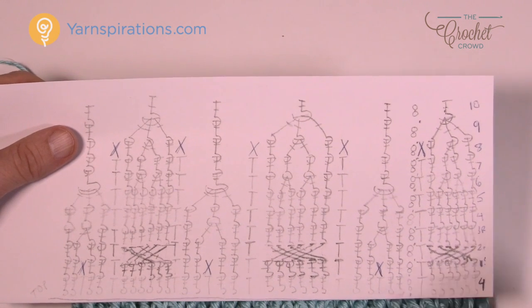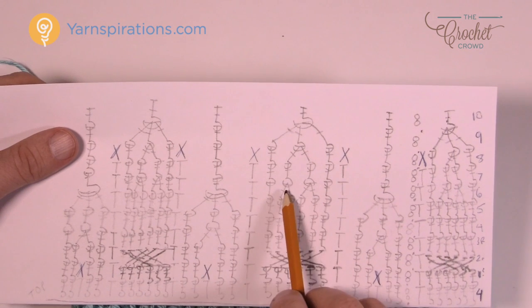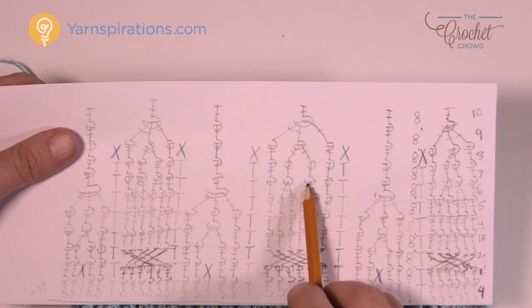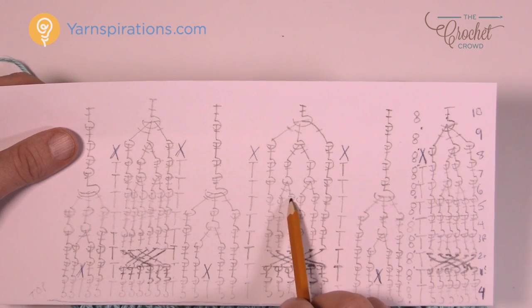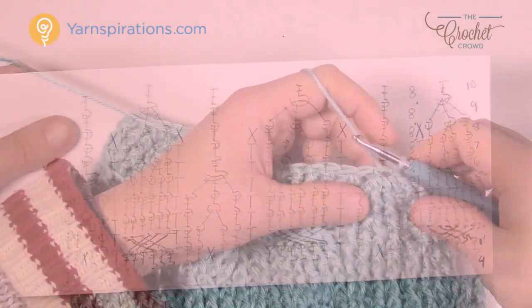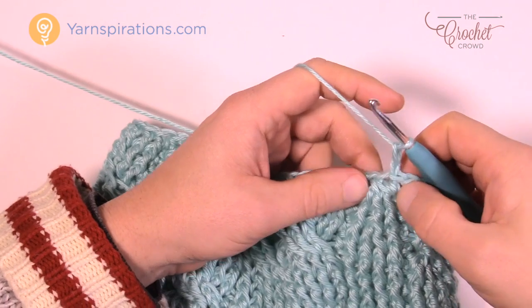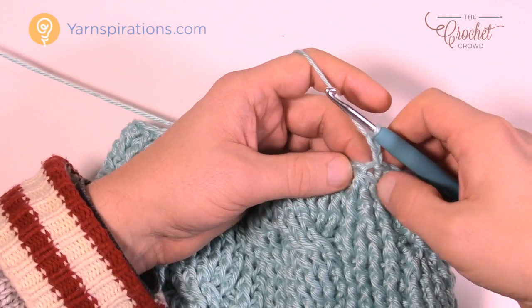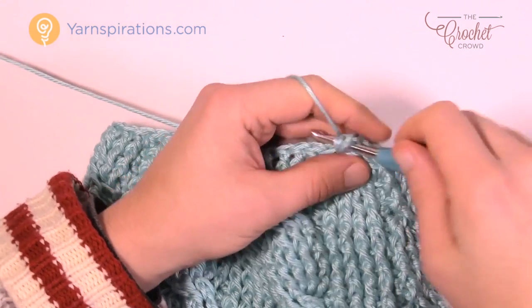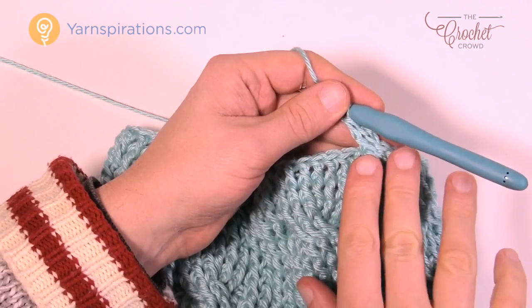So let's begin, and in the next round we're going to eliminate stitches out of the cable area. Of the 4 middle ones, 2 of them will become together and the other 2 will become together, and you'll see that every time we do that. So let's begin, and we're gonna chain 2. Remember, it counts as nothing, and we're gonna do a front post double crochet around this group of 3 that you see right below you. So just go around and do the front post double crochet. That just begins to bring this to a nice point.